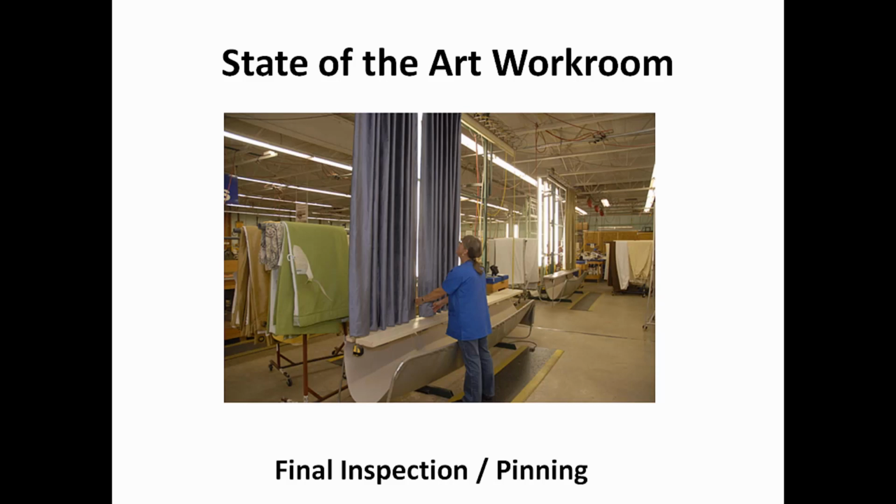We look in case there's any material that got pinched between the lining and the drapery. We look for any flaws that might be in the material. We check it for length. You can see on the bottom that it's actually hanging at a certain length, so she's looking to see that it's got nice even hems. But here again, once that's done, she takes it down and it goes to a station where they fold it, and we'll actually pin the draperies for you at no additional charge.